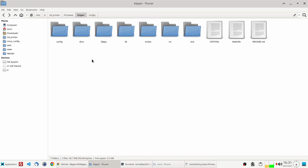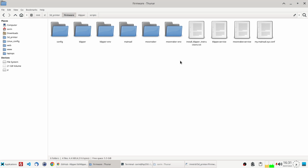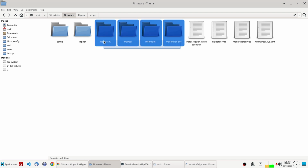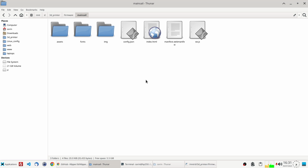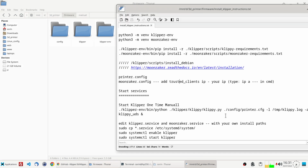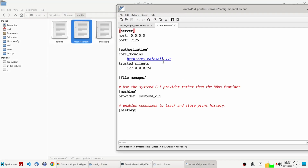Let's go back here. So we've created the Klipper and the Moonraker environments. We also have a Mainsail website. Next step would be the configuration, the Moonraker configuration. So it runs on this port. This is the domain we're going to access in the browser. We're going to access it locally. Okay, you can just copy this one.